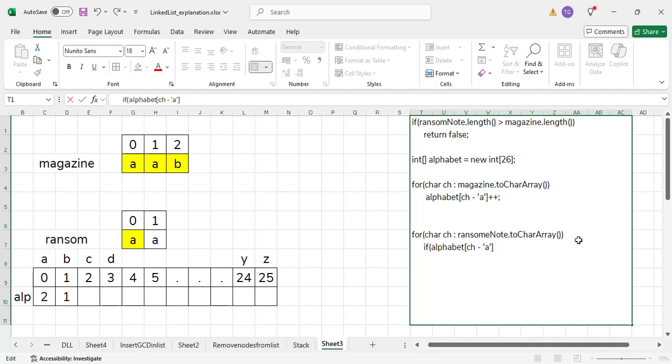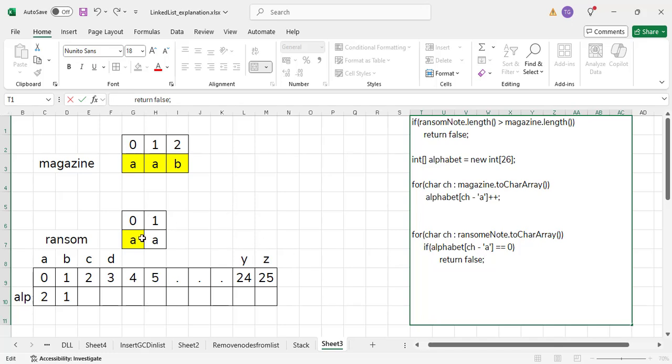After reaching that, I have to check whether it is equal to 0. If it is equal to 0, directly I can return false, saying that I cannot frame the string. That is, I cannot construct the string.